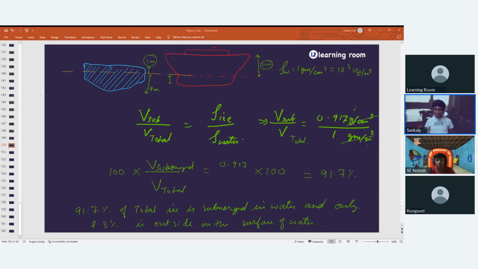Wait, let's solve. That's what I'm solving it. Can I tell the answer? Just solve, then you can tell it. Sir, hidden mind calculation, sir. Like in this, to find the volume of the metal, I'll just subtract the volume of the displaced. No, you solve it. I already solved, sir. You don't have to tell me the option which is correct. That's 8.4.